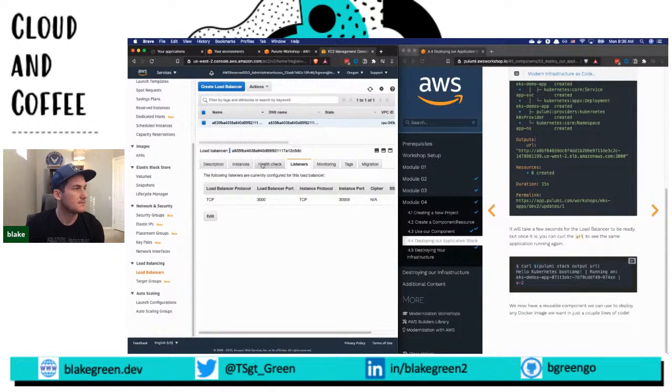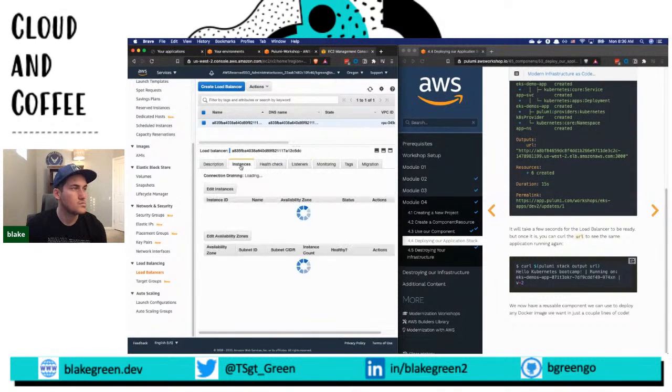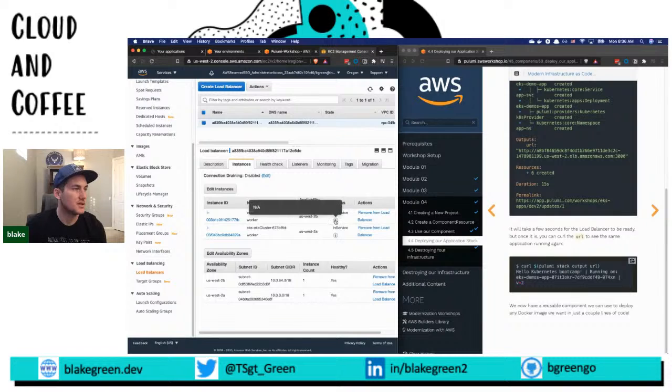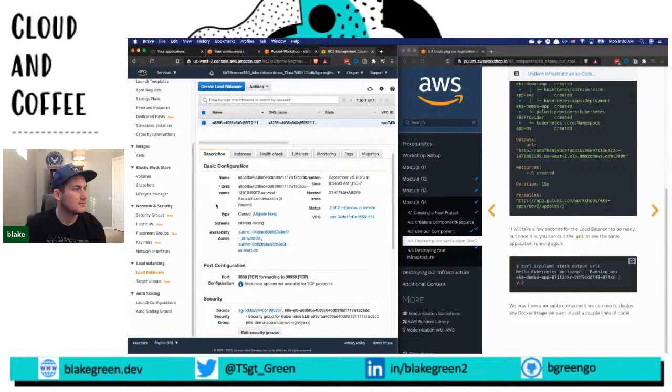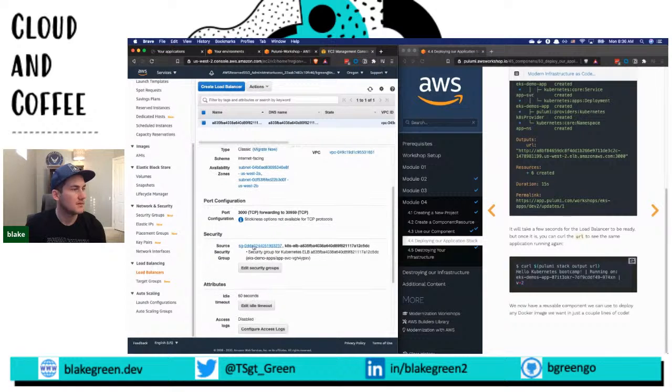Interesting. That must be for the pod. So the host listens on 3000 and forwards it to the pod. Oh, there goes. It changed to in service now. Very interesting. It does your security group and everything.